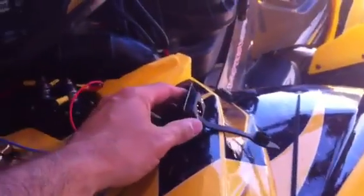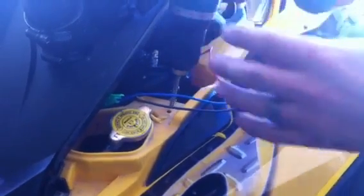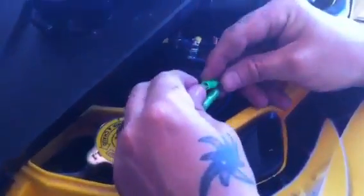Also, this little thing where it all plugs into, we're going to mount it underneath here. I've taken the little shroud off already, but we're going to drill a little hole right here and run the cables through and make a little spot for it. Go ahead. Need a bigger drill. Alright, Adam's reconnecting the wires. We ran it up underneath.